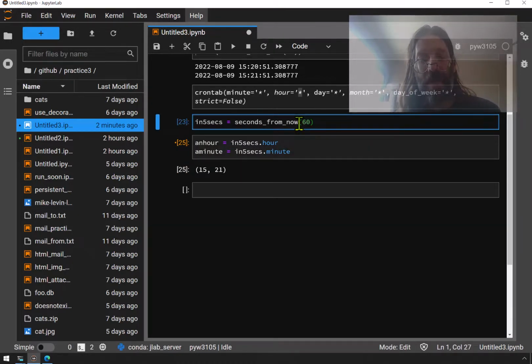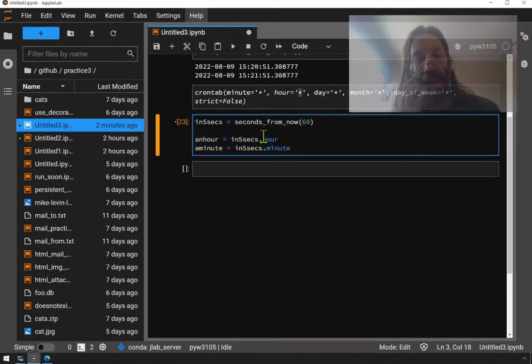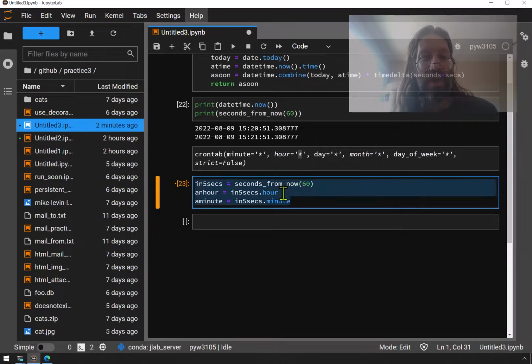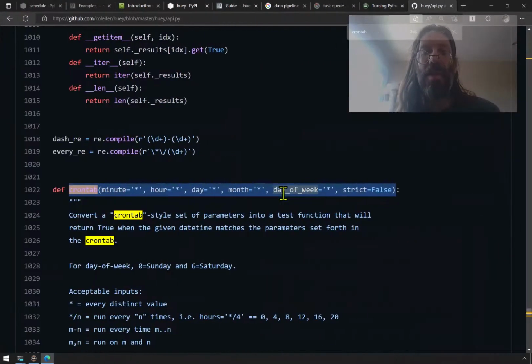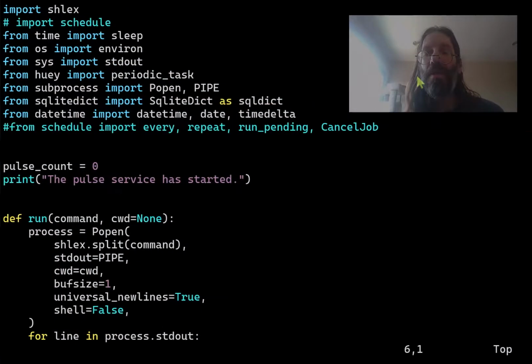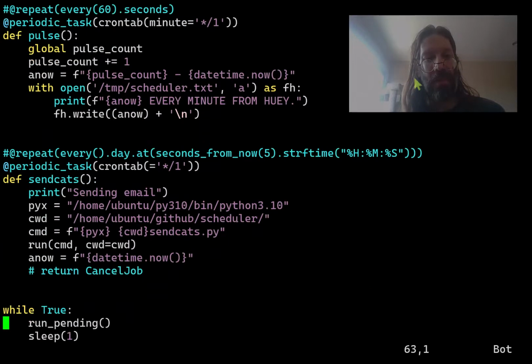I'll combine these two together. And now I will have a way to do the scheduling. All that thought work just for this.